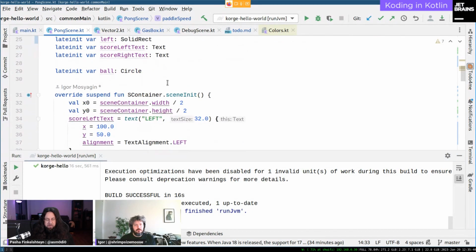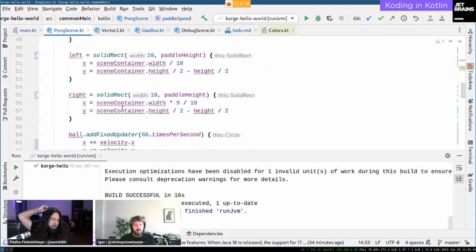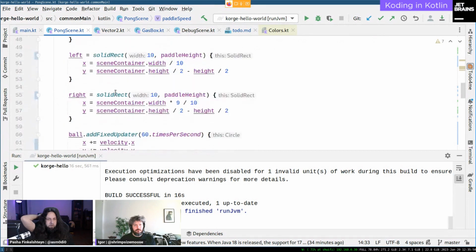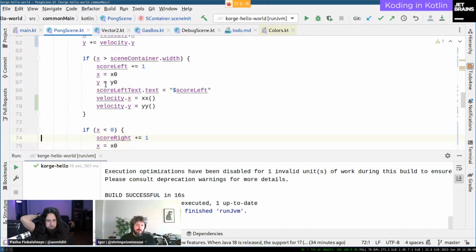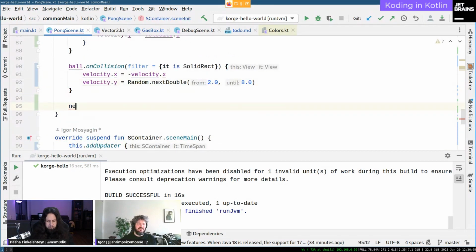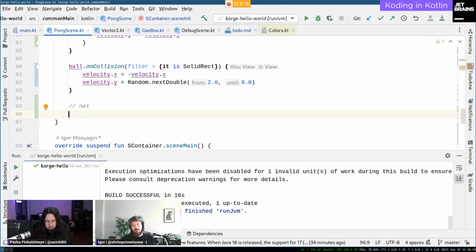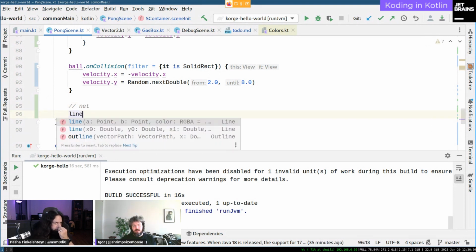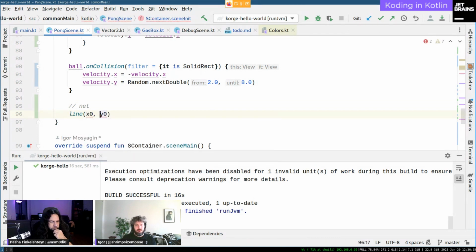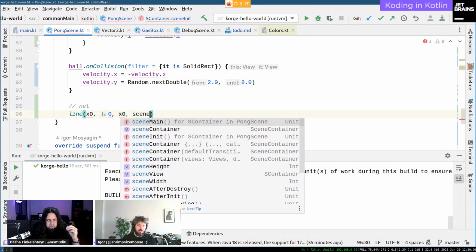In original Pong there was one. I'm not sure how we draw it, but probably there are some line styles in KorGE. We basically need just a line. I think last time we looked at that, it was bad. It's like impossible to do in the very beginning of the net. Let's print a line from x0 to x0.